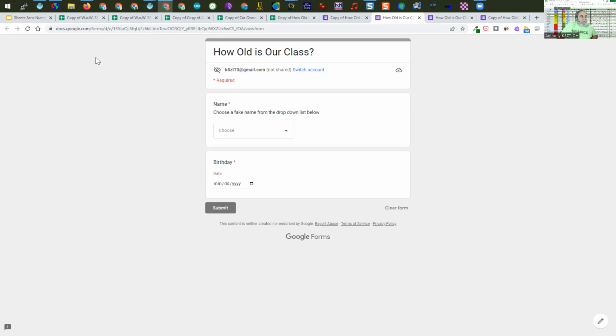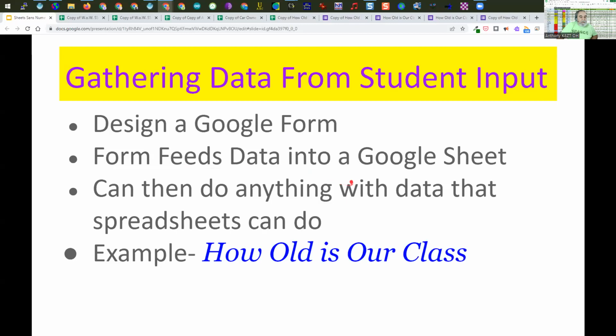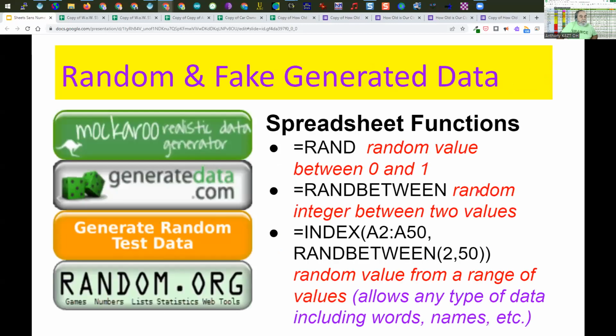So let's go back to our presentation here, and we'll get a little bit further along. I also have information on generating fake data. This is a great way to generate data. Random generators, random test information, and you can go in here and generate a list of statistics with all fake information, then allow your students to play around with it. And you can create thousands of things so that they'll have a lot of data to analyze when they go through this list.